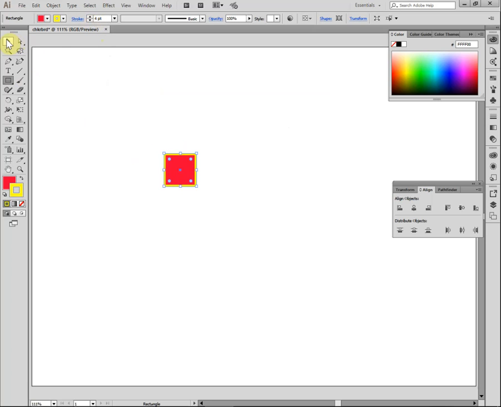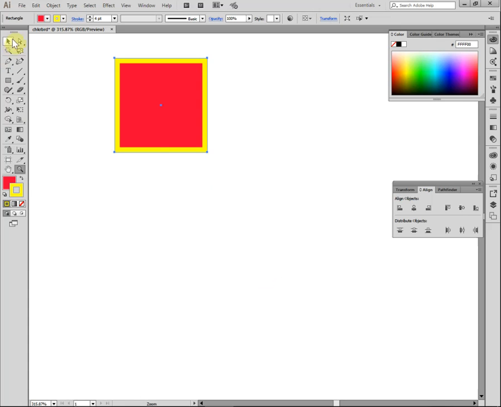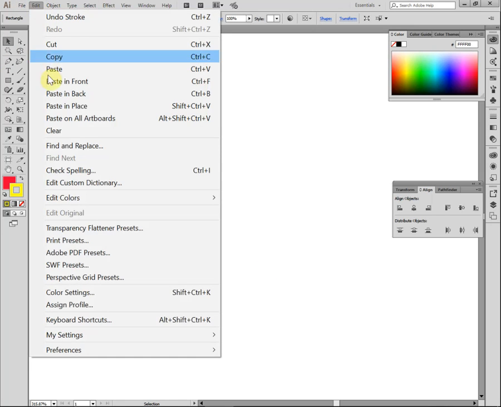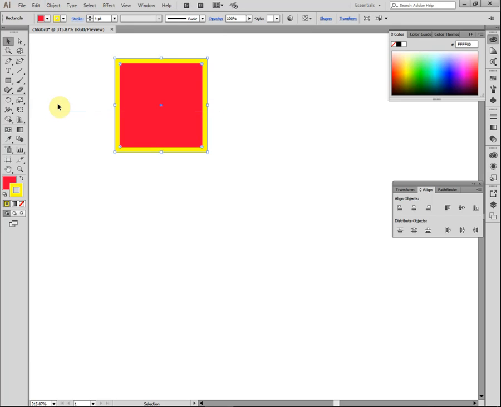Now what we'd like to do is zoom in on that a little bit. So let's grab the magnifying glass and grab a section about that big. Now we'd like to copy that. There are different ways you can do this. I personally just like to choose Control-C, which copies it, then choose Paste in Place, and then I use the arrow keys to move the copy over.